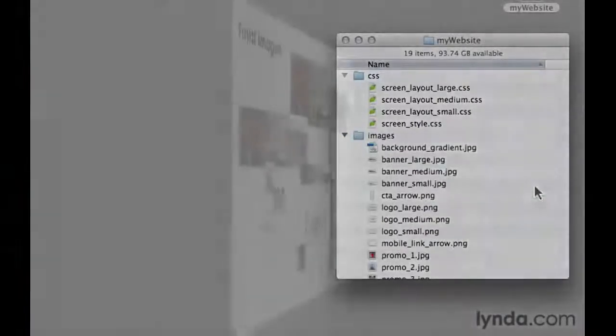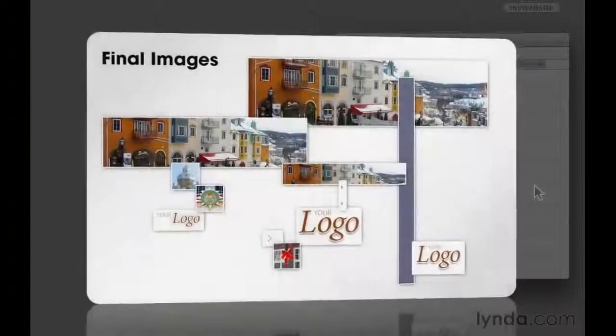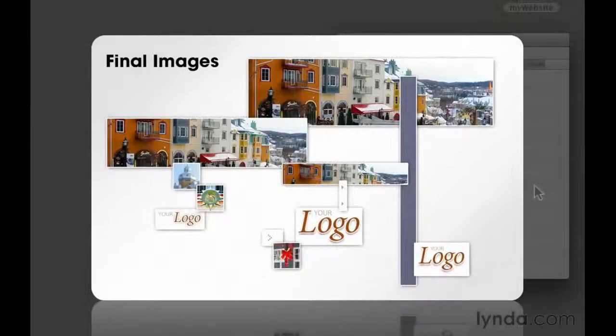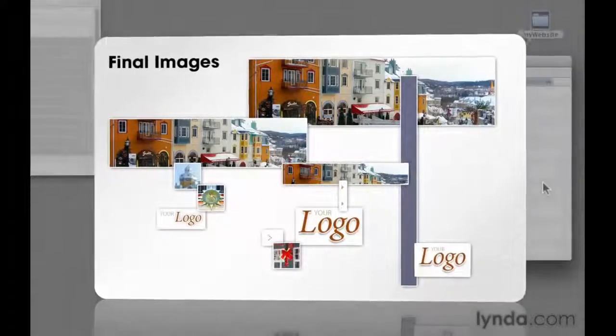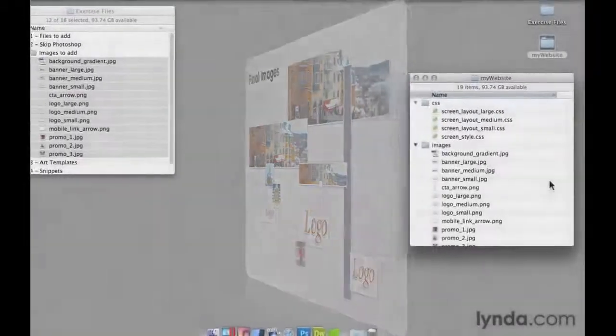So these will give us a series of images that we can start from, and later on, if you want to skip the Photoshop chapter, you can just skip that and go right back to the HTML and CSS. But if you want to follow along in the Photoshop chapter, we'll actually customize some of these graphics based on the images you want to change inside of Photoshop.